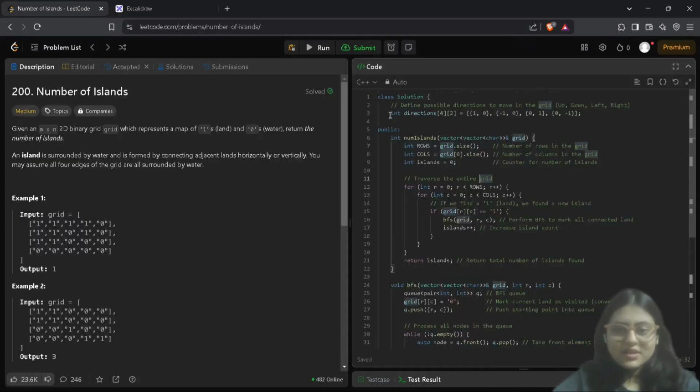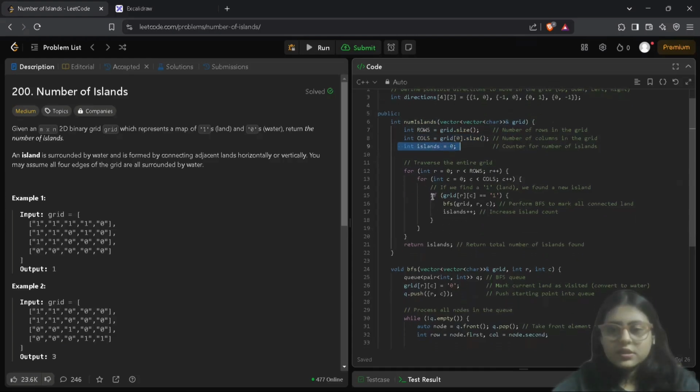So this is the code to the discussed approach. In this particular solution, we have taken a directions array, which is a 2D array, which will help us to move in the grid up, down, left, and right. We'll simply be adding these values to the iterators R and C, and we'll move in all possible directions and keep track of all the connecting land, which is basically the neighboring ones. And this is the function which is taking the grid, which is our main function. And then we have the rows where we're keeping the number of rows in the grid, columns, where we're keeping the number of columns in the grid, and taking the islands as the counter for the number of islands.